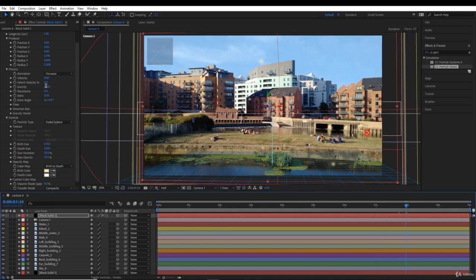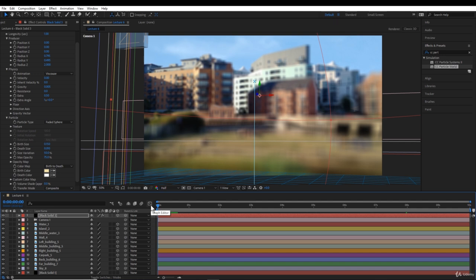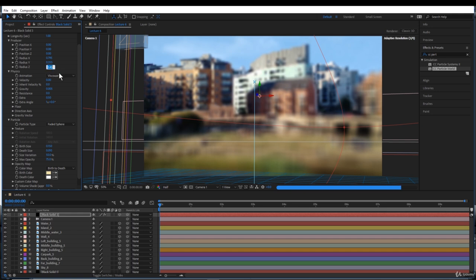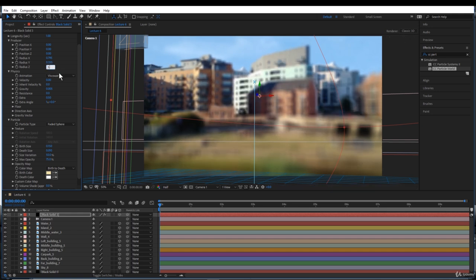And let's turn the gravity to 0.005. And before we run preview this, let's add more in the Z depth. Let's go to 3.5. Let's run preview this.